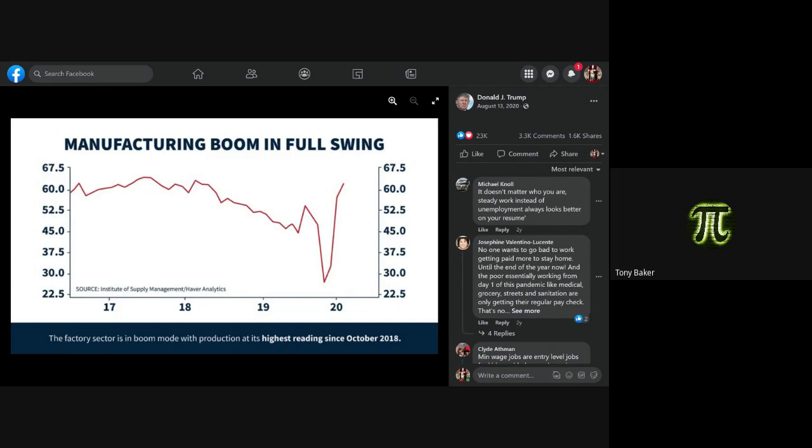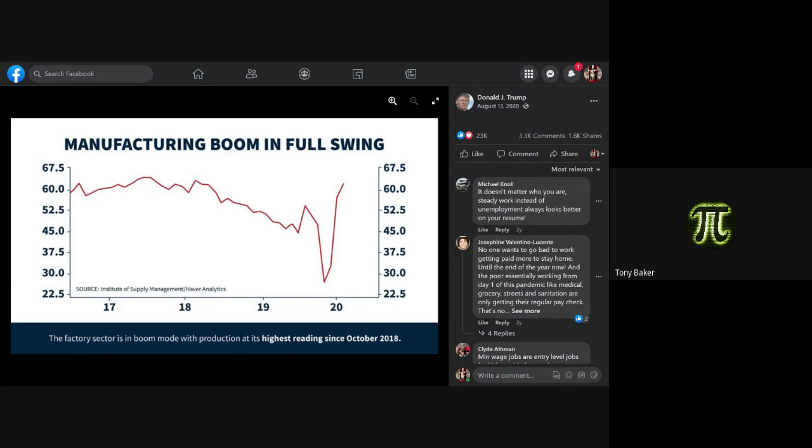They're showing it's at the highest point since 2018. Okay. Yeah, it's the highest reading since 2018. But really what they're trying to show is, hey, we flew up from down here when we shut everything down. Well, of course you're going to go up. This was from August of 2020 when it was like, yes, COVID's gone, we can start getting back to work. And then September hit and it dropped back down again.